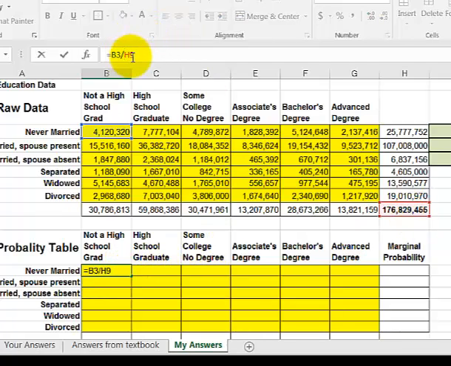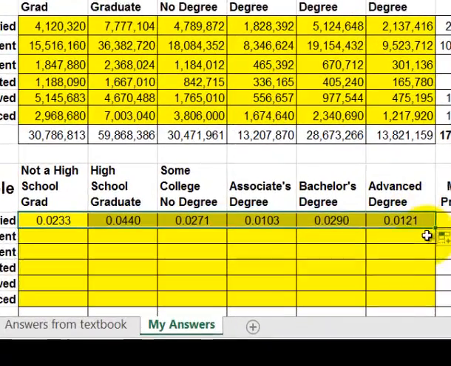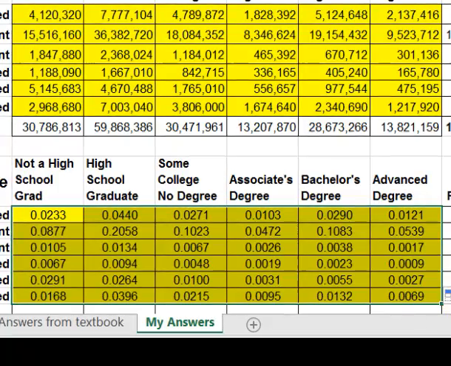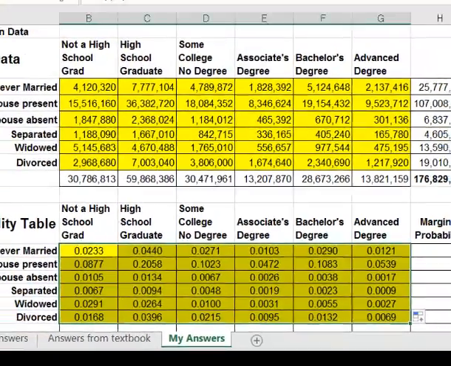So I'm going to go up here, work my magic. I'm going to put my dollar sign, lock in the H, before and after, hit enter. That's going to allow me to drag the formula, but it keeps the divisor the same. So the divisor for all of these different cells is going to stick at 176,829,455. I'm going to drag it down, and that is my new table. The one I had before is a little bit different, but I will accept either one of those. So that's the first part of this.